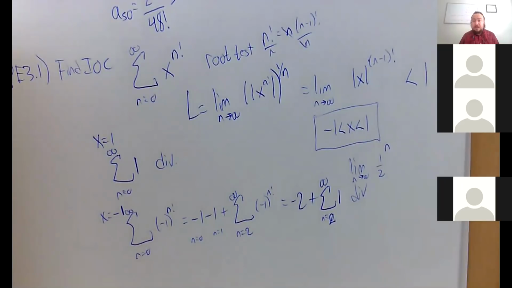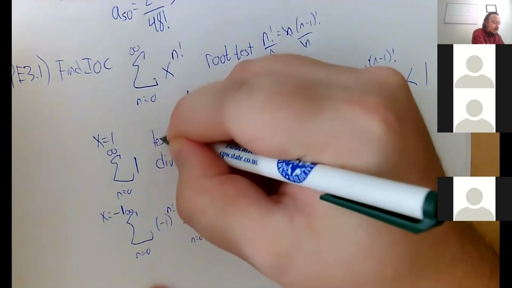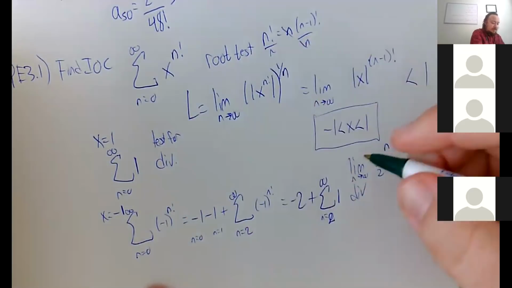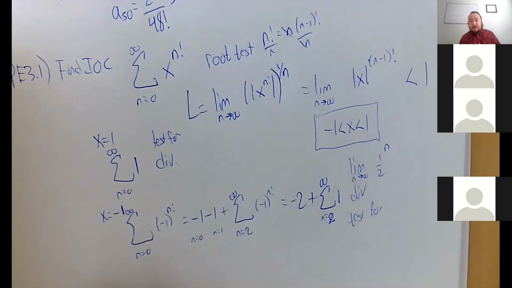It's possible to prove divergence through the AST. That's actually what we, oh wait, through the alternating series test? Well, remember, we don't ever prove divergence through the alternating series test. We usually prove divergence through the test for divergence. And that's exactly what we did through these. Test for divergence and test for divergence right there. Really, we want to use the root or ratio test to get the bulk of our interval of convergence.